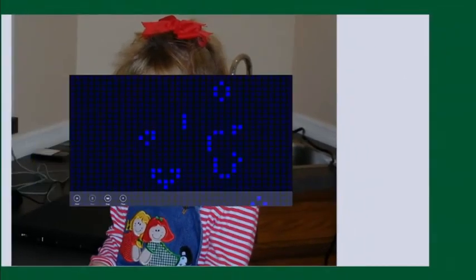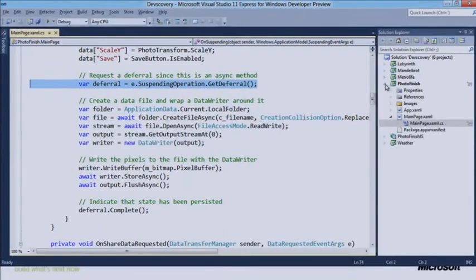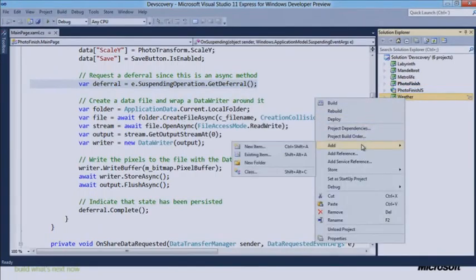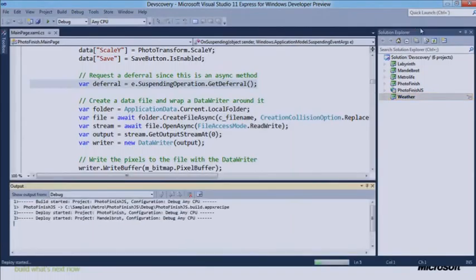Actually, I was already in Visual Studio, so I didn't need to go back anywhere. Let me show you another application that I haven't showed you yet. It's called Weather. And it actually goes out on the internet and pulls some data down. This one, too, is written in XAML and C#, although I have built an HTML and JavaScript version. But this one lets us demonstrate the resuming event. Watch this. Let's run this thing.